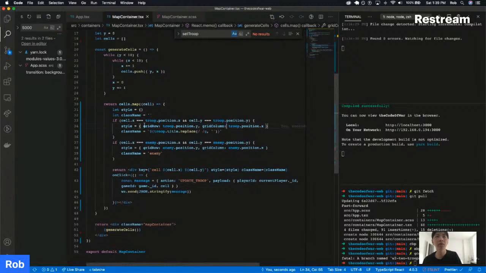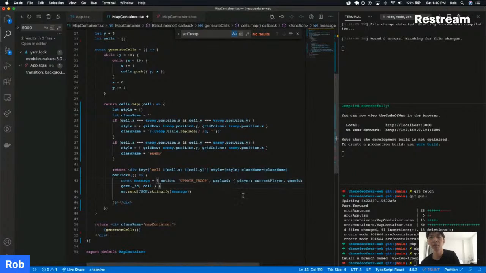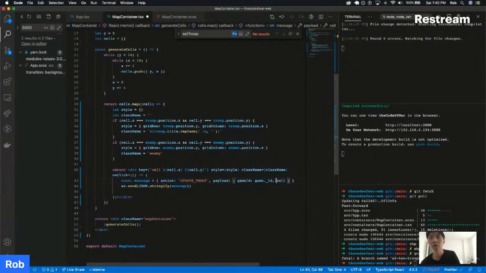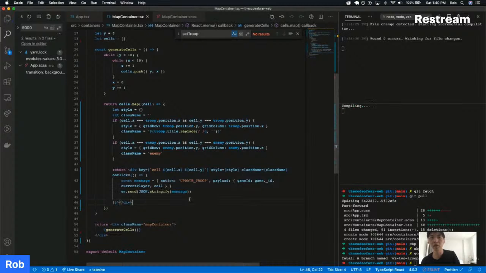Cells.map cell ws.send player. So no player. And then might as well call it current player. So I'm sending in the game ID, current player, and the cell.